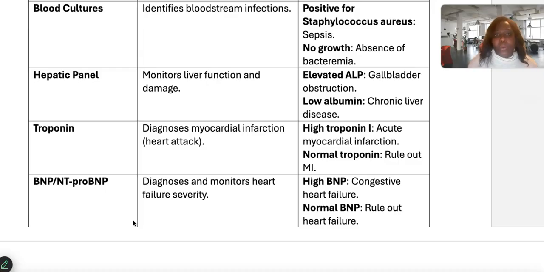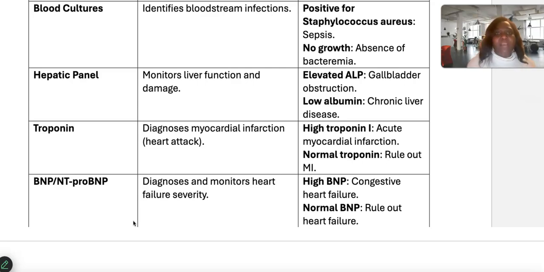Now, let's talk about blood cultures. We all know what blood culture is, especially if you work in the intensive care unit. It helps us pick up whatever organism we see in the bloodstream. Remember, my antibiotic lecture kind of tells you what antibiotic does. It kind of targets the enemy. So as the organisms are ready to eat us up, we are ready to chew them up too with what? Antibiotics. And that is why we must not overuse antibiotics, so that those organisms that are trying to find techniques on how to get us will not build tolerance to those drugs. So we only give antibiotics as necessary.